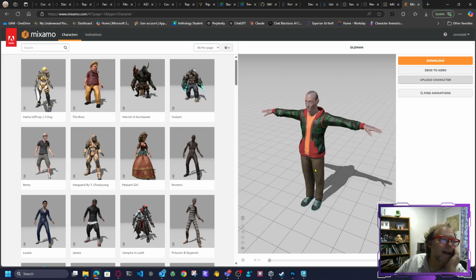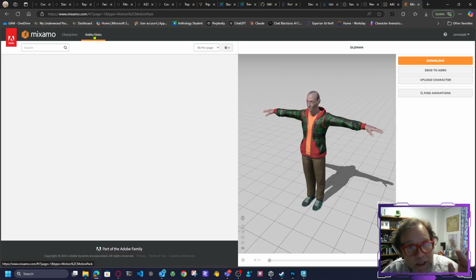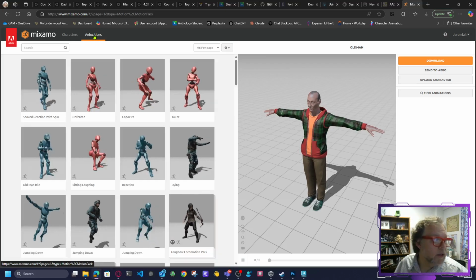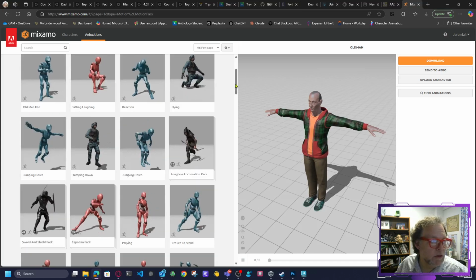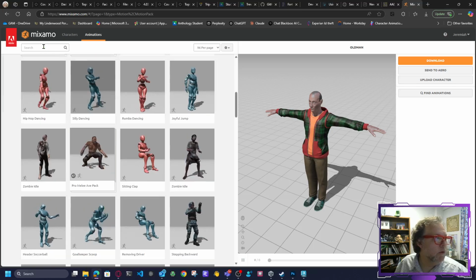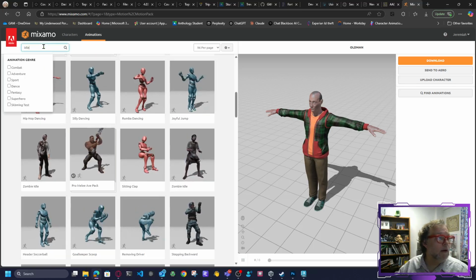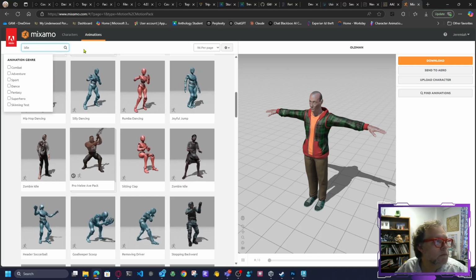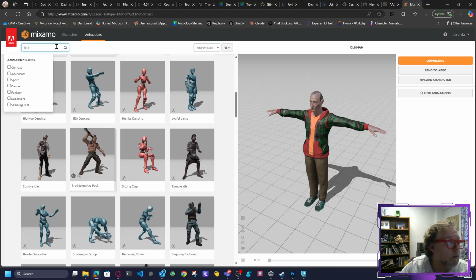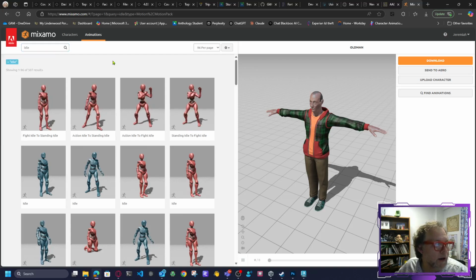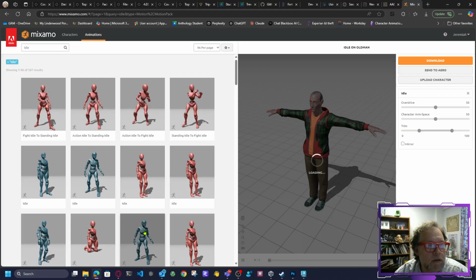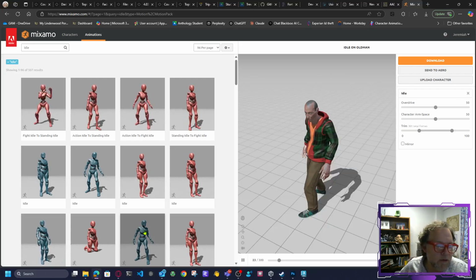And here we go. So now I have access to this entire animation library. So you can actually add the animations directly to your character and see what it looks like. So just to make this easy, I'm going to do idle, I think. Makes sense. We'll start there. Come on, idle. Search. And let's pick a nice idle animation. That feels a little floaty. We'll try this one. Kind of an action pose idle.